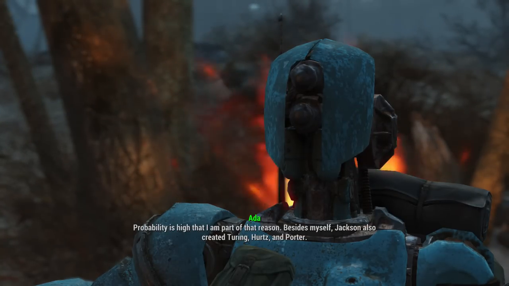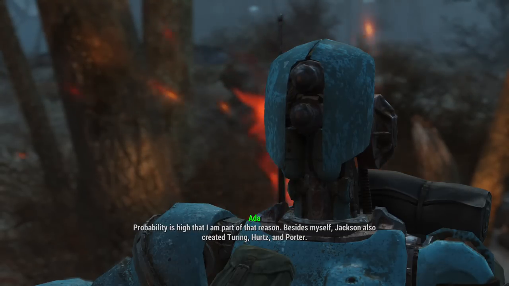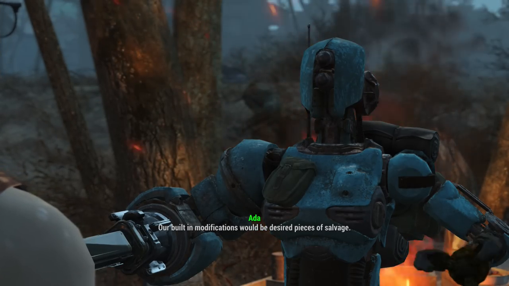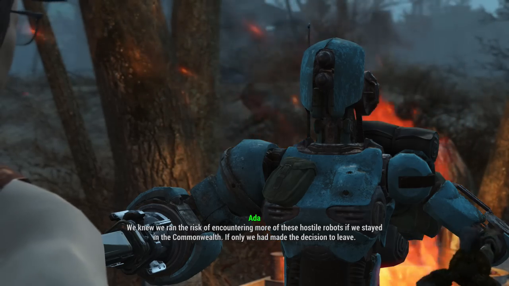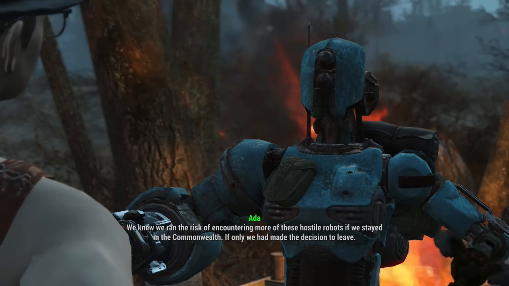Probability is high that I am part of that reason. Besides myself, Jackson also created Turin, Hertz, and Porter. Our built-in modifications would be desired pieces of salvage. We knew we ran the risk of encountering more of these hostile robots if we stayed in the Commonwealth. If only we had made the decision to leave.